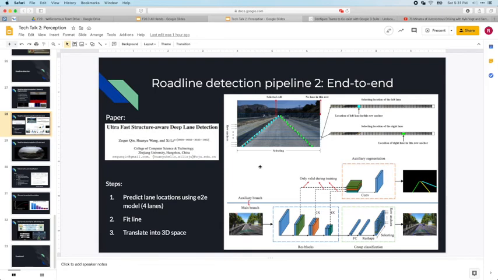I mean, if the grid was finer, you could probably get better performance. Because the way the data set is labeled is the labelers have basically every 10 pixels going up through the image, they would label which column the lane is in. And so you could get slightly better performance by using a finer grid, but you would be sacrificing speed at that point. So this is something you could play with. It's just something the authors decided to choose, a specific grid, because they played with it and decided on that specific grid.